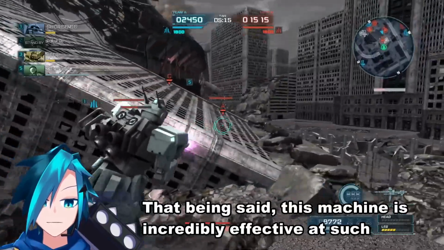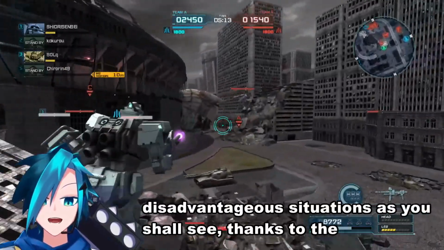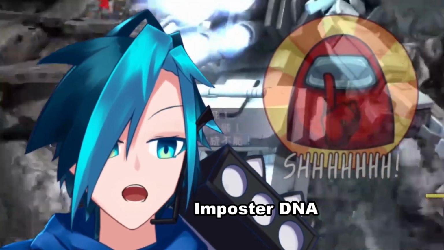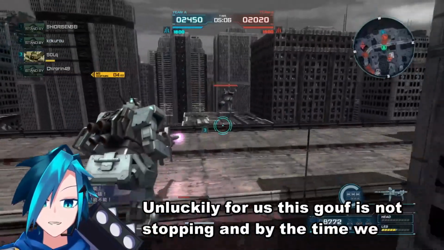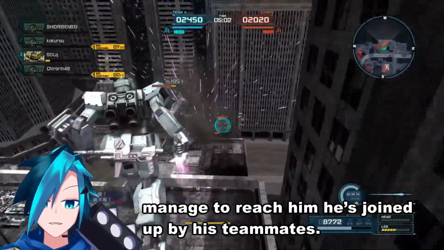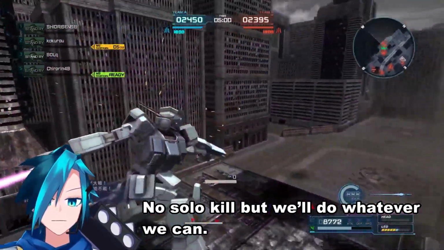That being said, this machine is incredibly effective at such disadvantageous situations as you shall see, thanks to the imposter DNA. Unluckily for us, this goof is not stopping, and by the time we manage to reach him, he's joined up by his teammates. No solo kill, but we'll do whatever we can.